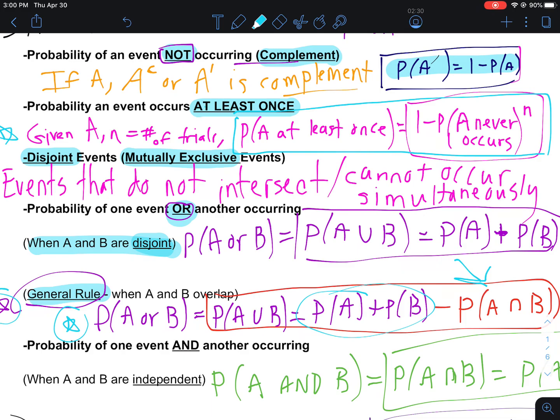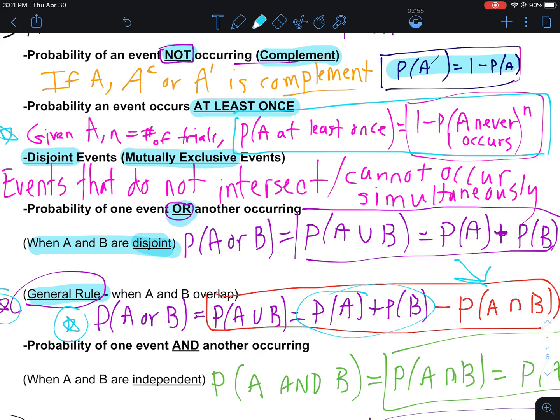But if it's a problem, and where we've seen this in the past, let's say a traffic light is green 20% of the time, and I ask you what's the probability it's green at least once in the 5 days you drive to work. Well, each day is independent, and each time you approach the light is an independent event with that 20% likelihood. So that's a situation where you might see at least once.